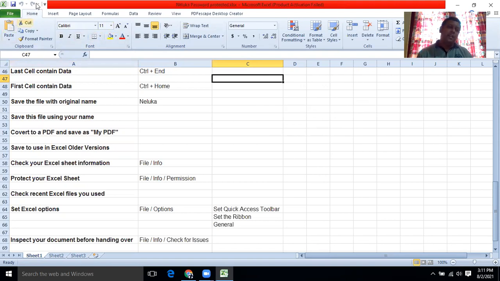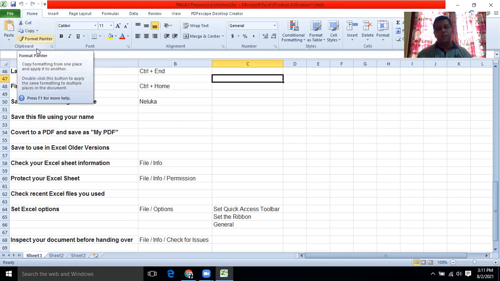Again, under a menu, I told you there are what we call tab groups. In Home, under the Clipboard tab group, there are 1 2 3 4 tools. If you want to add another tool to this, you can do it. You can customize your Excel interface.